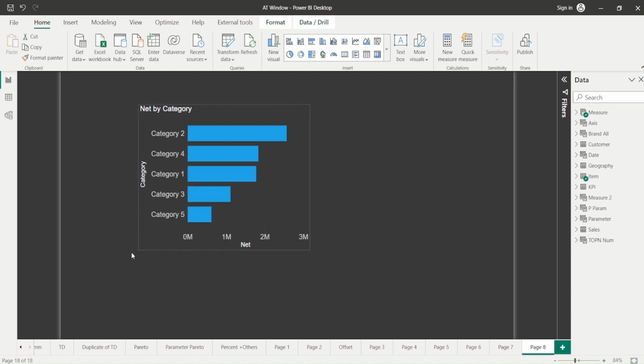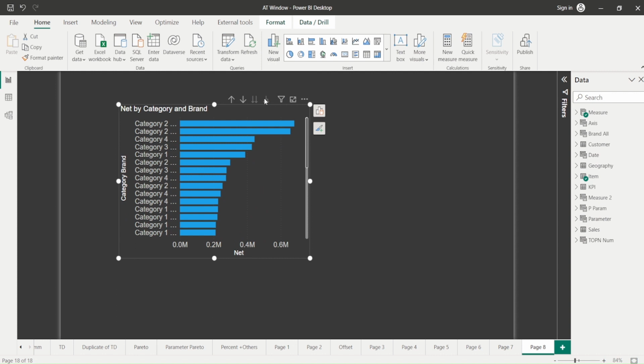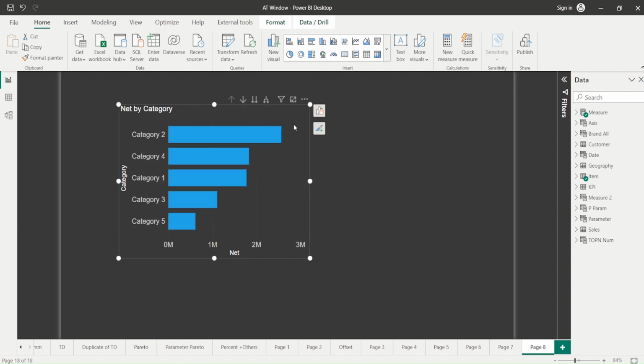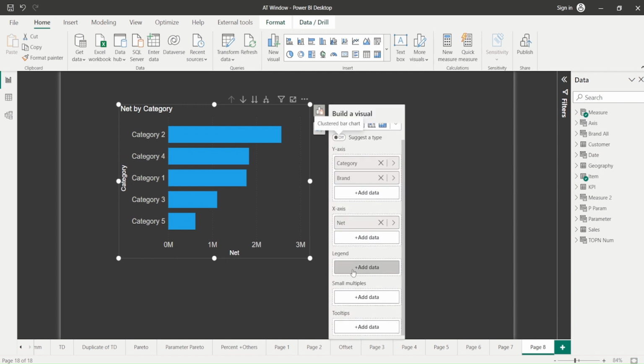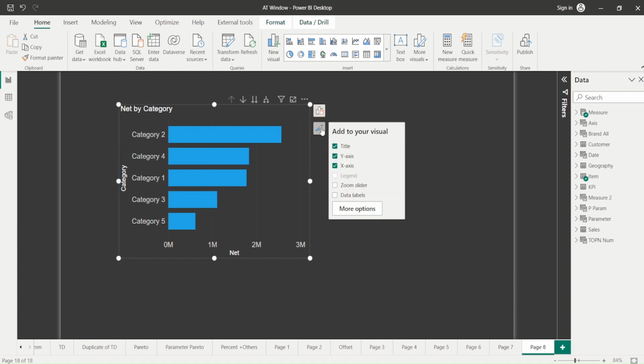Now the same expansion buttons are there. I can actually do an expansion. I can go up and down, the same options are there. Now this option, you can use all those options, legends and small multiples. We will see more visuals now, but let's look at this button now.